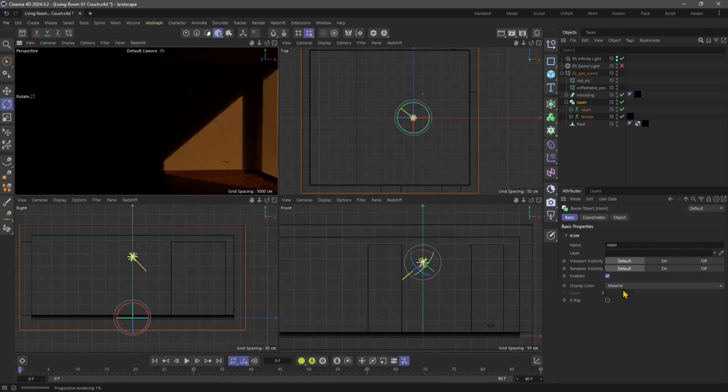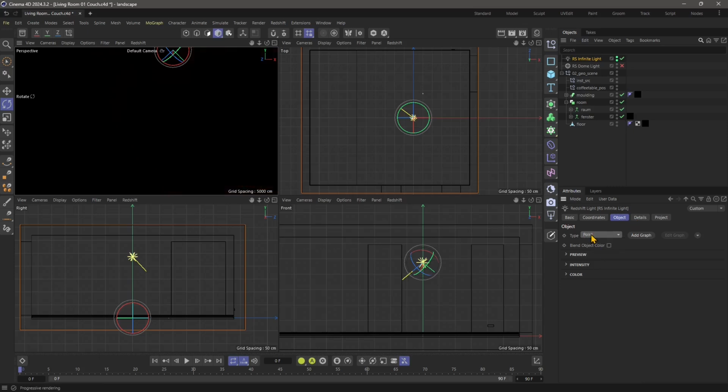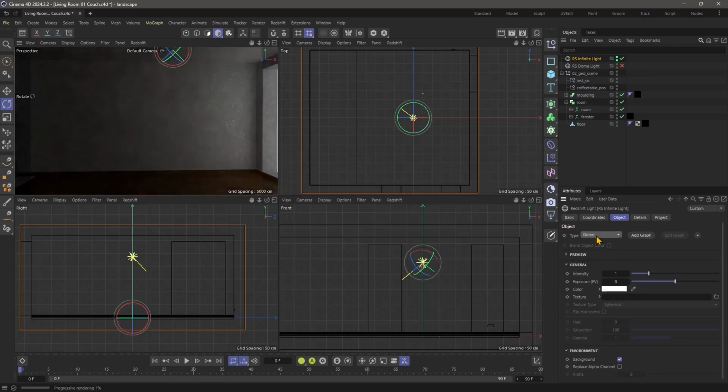So let me see here, what else? Display color, X-ray, well, that's pretty fine. And in coordinates, we can adjust the rotation, position, and size from here as usual in Cinema 4D. And here in the object, we can also change the type of light. So we can switch from the direct to the omnidirectional or the area light or the dome light and all the other types of lights from here.